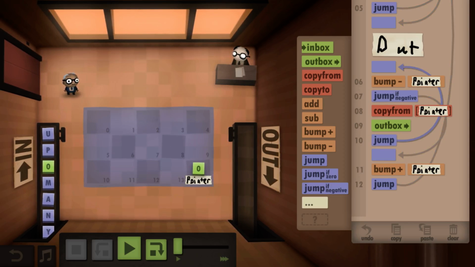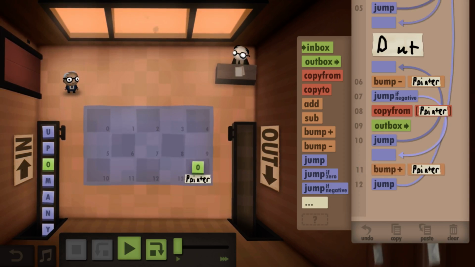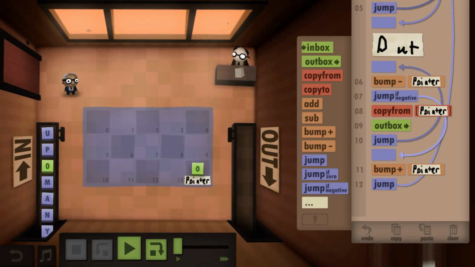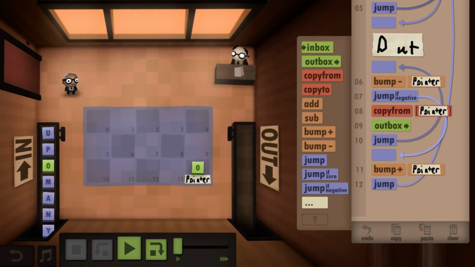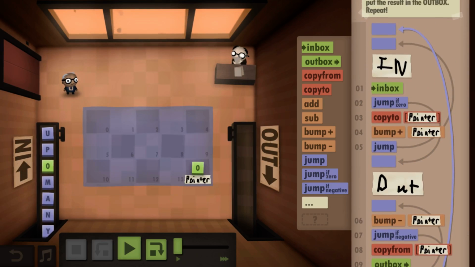This jump is necessary. This is necessary. This jump is necessary.